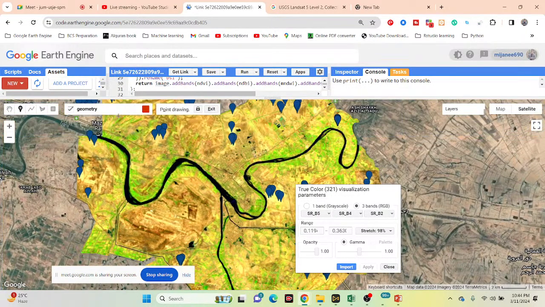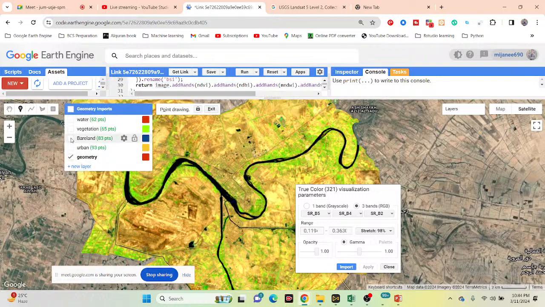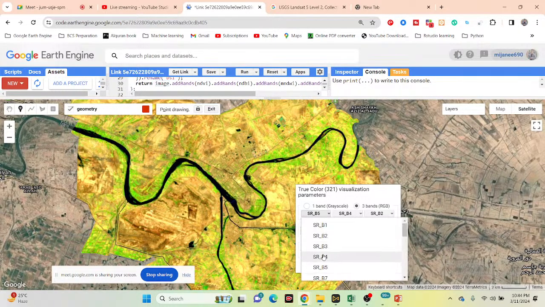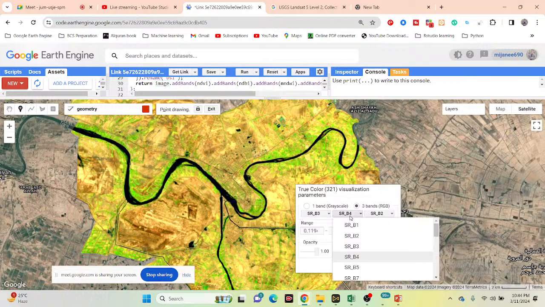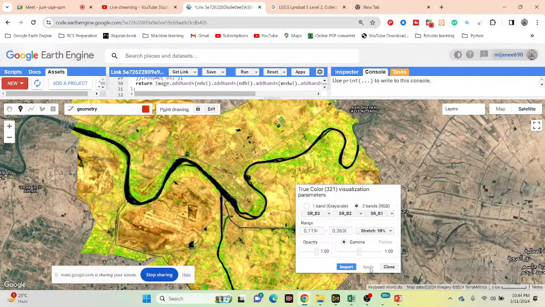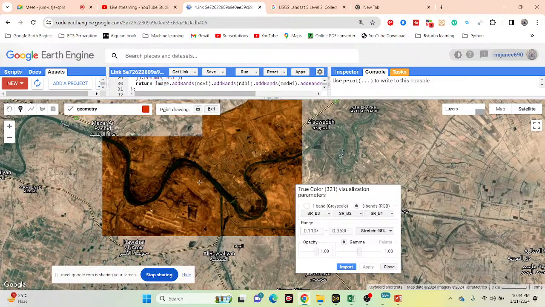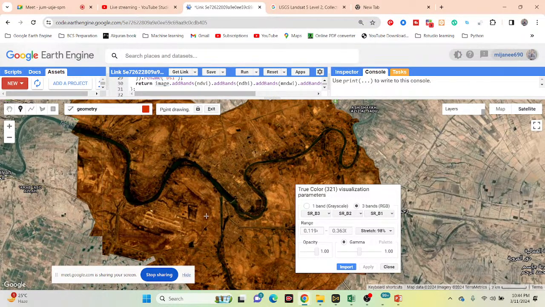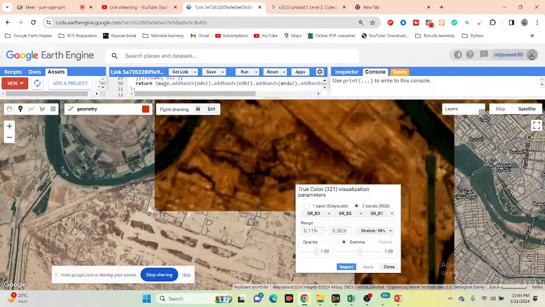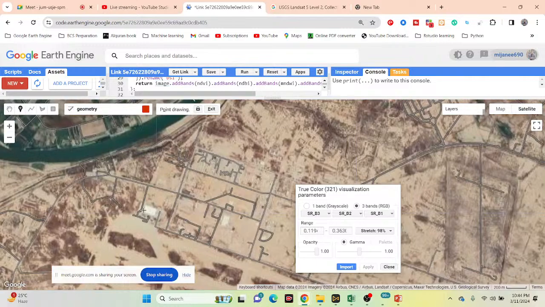Okay, and further, finally, urban. For the urban, it's very useful to use the true color composite. Mainly it is red, then green and blue. Okay, apply. So further, you can easily see from this image that we can identify, suppose, a built up area. Okay, you can simply zoom. We can get this type of color, white color pixel. You can see it's a white color pixel.